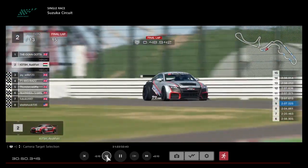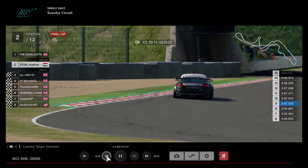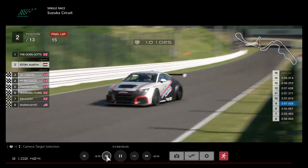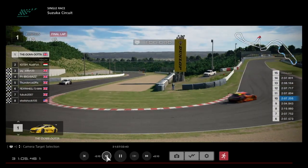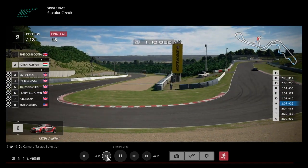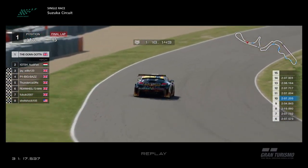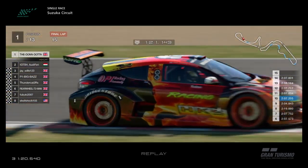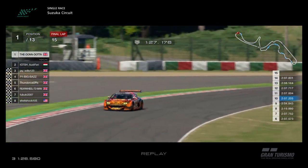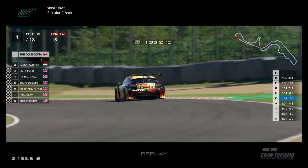There's quite a lot going on just ahead. Last lap dramas then, are there going to be any? It is France versus Germany in Japan, so this is the multicultural race I think we've all been waiting for. So the McGann's best part of the circuit is done and dusted now. Audi Ferry is coming into his best part of the circuit. It does look like it's a big gap to overhaul though. The Don Dot has pulled out a really good lead here and has had a brilliant race start to finish. He'll be really happy with this one. Currently all he needs to do is just bring it home now, keep that McGann on the black stuff, and all will be well in his world.